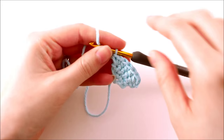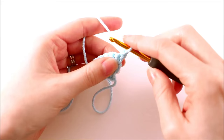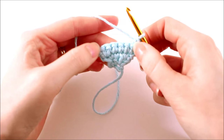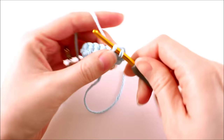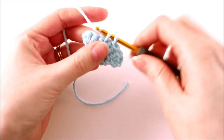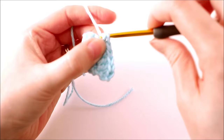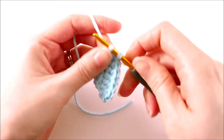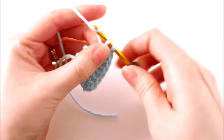So now we're starting on row 4. So we know that we need to increase again based on the instructions. So we'll make 2 single crochets into the first stitch. And we'll increase again on the last stitch. So we'll just make one single crochet until we've reached that last stitch. So that's 2, 3, 4, and 5. And now we'll make 2 single crochets into the last stitch. Now that finishes up row 4.